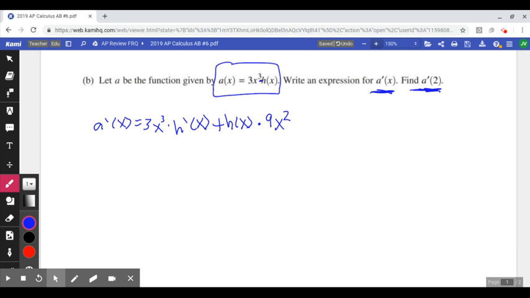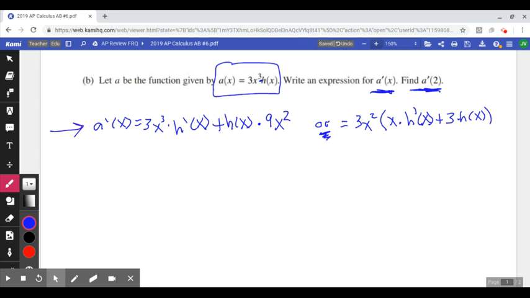Although if you really wanted to, sometimes on the answer keys, you'll see the 3x squared factored out. So I wouldn't really do this, but if this is something that you wanted to do or makes better sense to you, you could factor out a 3x squared and you'd have x times h prime of x, excuse me, plus 3 times h of x on the inside of a big set of parentheses. And that could be a multiple choice question if you got to take that multiple choice portion. Okay, let's move on though with the original a prime of x that we found here.